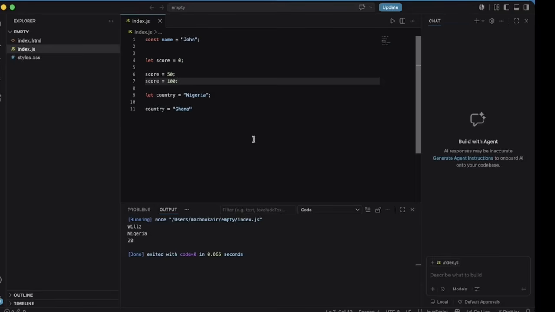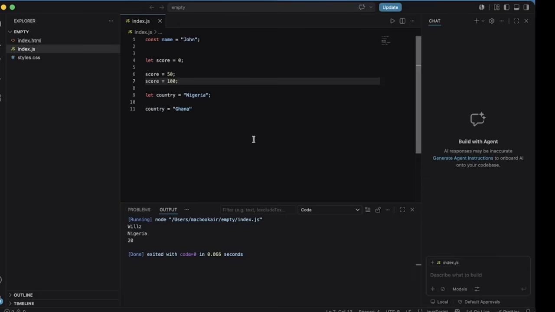Now, quick recap. A variable stores information that we can use later. Use let when you need to reassign the value. Use const when you don't need to reassign the value. While var is an older way of declaring variables and is mostly something you need to understand when reading older JavaScript. Understand? Not for writing. You are only using it to understand when reading old JavaScript. Okay?